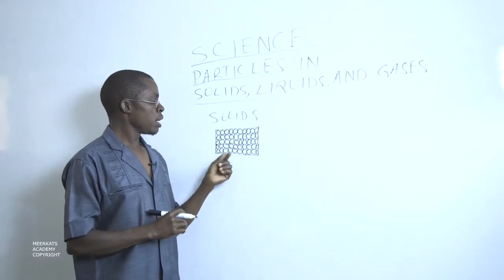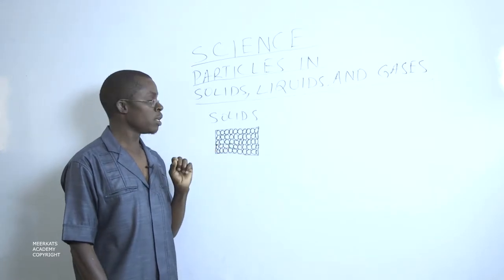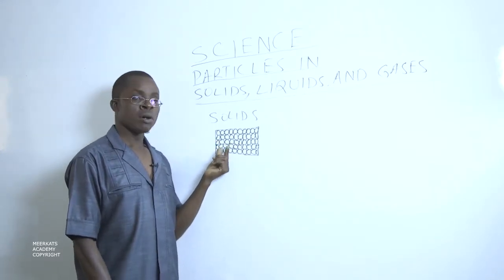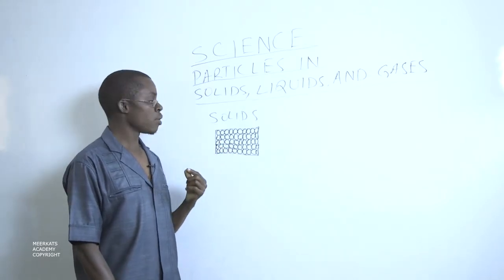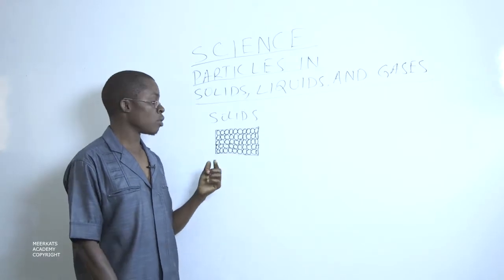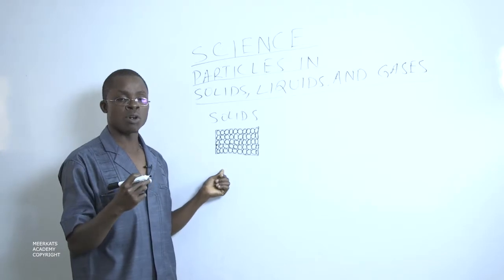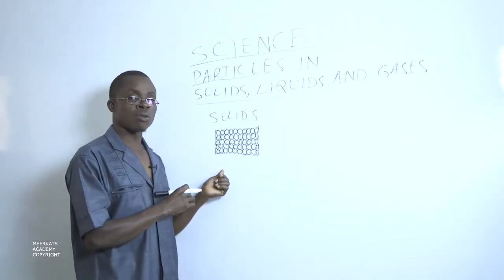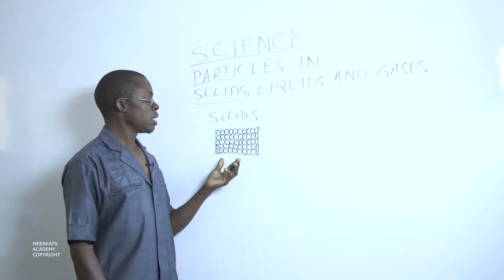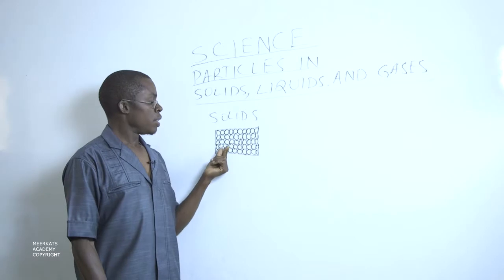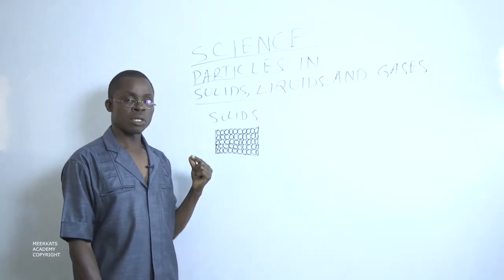In a solid, the small particles, going by the ideas we have just given, we said that the particles should be small. That's idea number one. The particles should be very small, and indeed they are so small that your eye and mine cannot realize it. But its effect will always be felt by you seeing a solid object. The other idea was the small particles are in constant motion.